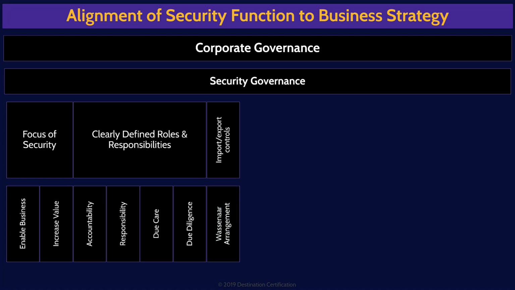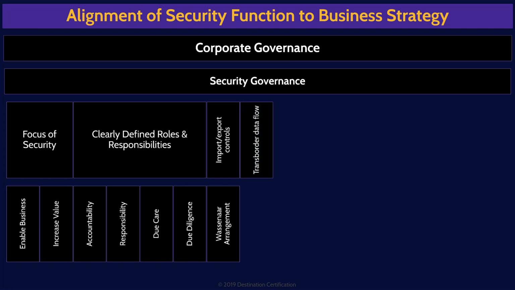Related to these import-export controls, an important thing to remember is what's known as the Wassenaar Arrangement. This Wassenaar Arrangement is an agreement between 41 signing members that basically states that any of those signing members can exchange cryptography of any strength with any of the other 41 signing members. So it basically means that any country that is a signing member of the Wassenaar Arrangement can use cryptography of any strength with anyone else.